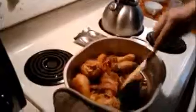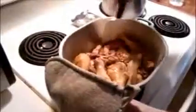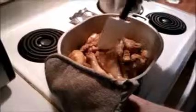And then I just let it simmer. Brian, this is brining? You know, you can let it sit in the marinade for a while. What I like to do is put the oven to 350 and just let it soak in there. Just keep checking it, keep adding water, making sure it doesn't get too thick.